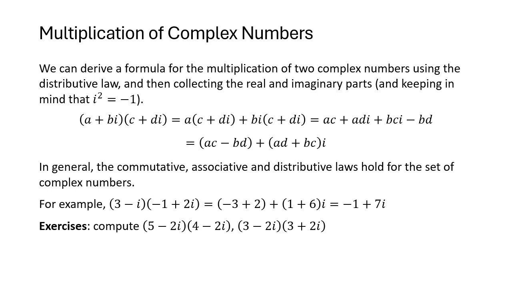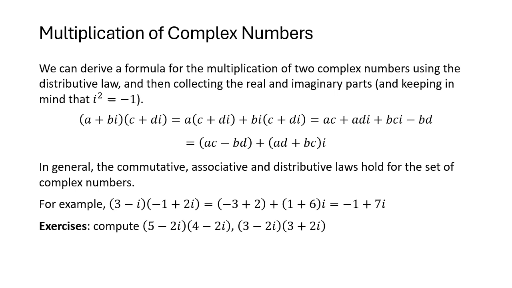And we have a simple example here, 3 minus i times minus 1 plus 2i. So we can either use the formula or you can just manually go through it. You have the 3 times the minus 1, it gives us a minus 3. And then the minus i times 2i, we get a 2 because i times i is minus 1, so that negates the negative. You get a 2 there.